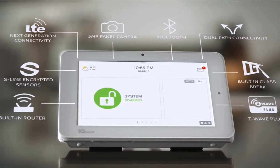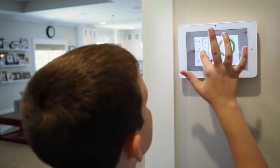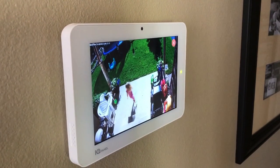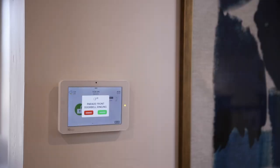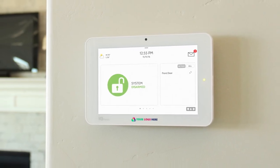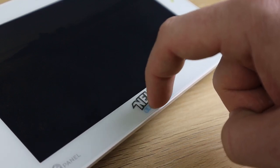This is a great alarm panel with a ton of features. It's got an intuitive user interface, a 5-megapixel camera that can take a picture every time the alarm is disarmed. You can view and interact with all of your alarm.com security cameras right from this panel. You can even answer your ADC doorbells. When you purchase from Nelly Security, we will print your company's logo directly onto your panel in full color, free of charge.